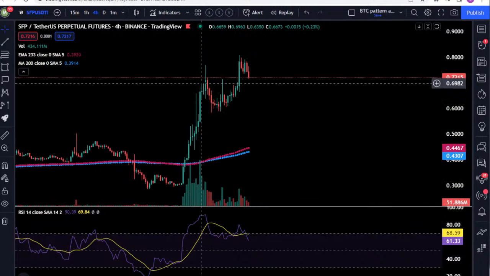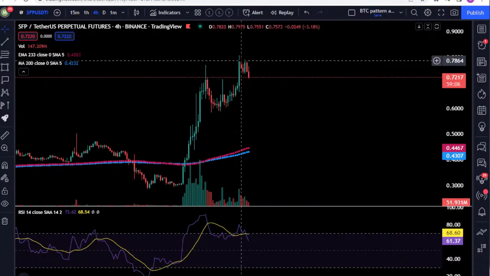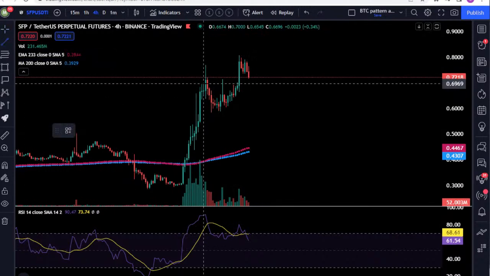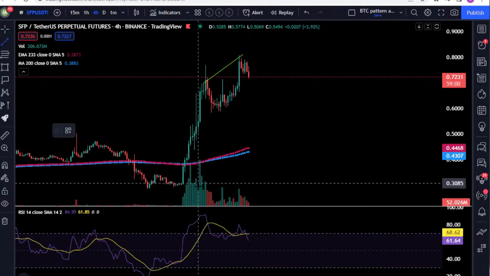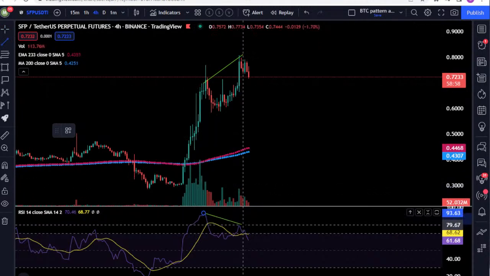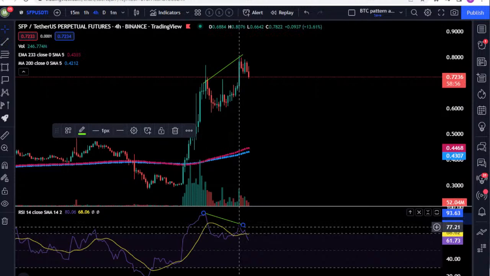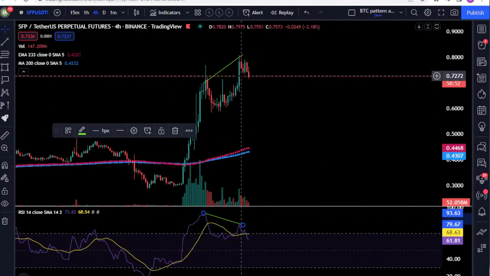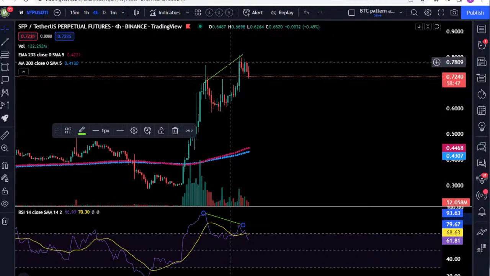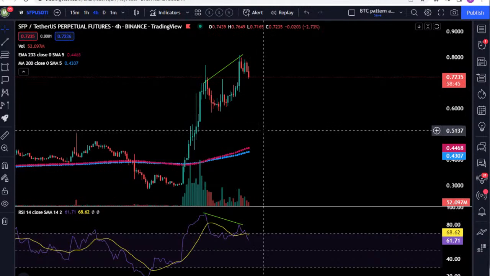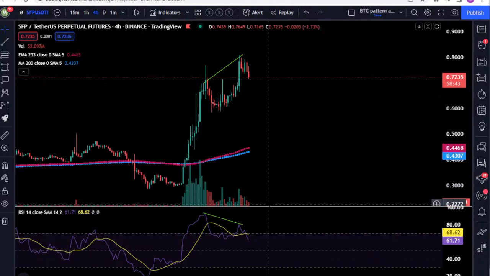The RSI, this is on the 4 hourly. You had higher highs on price action over here, clearly, and then you had lower highs on the RSI over here. This was at the beginning of the daily candle yesterday when we had this pump. Today, early on, when we had this pump, that was bearish divergence, and it was telling you that we may go down. You had volume divergence, bearish divergence on the 4 hourly.